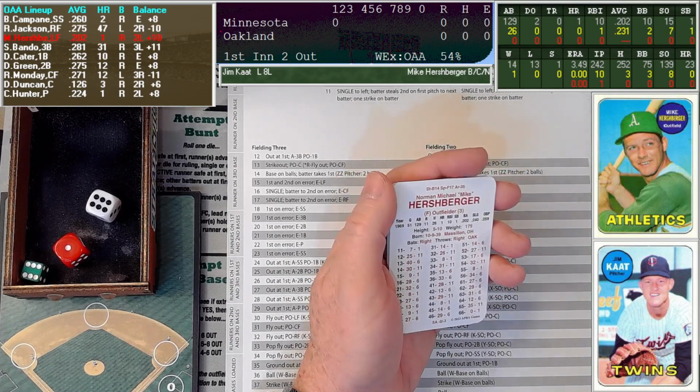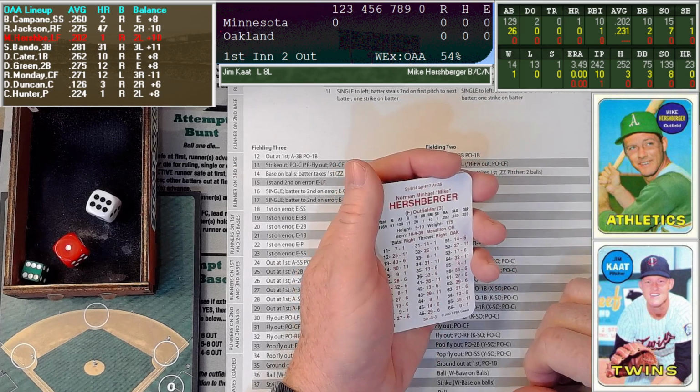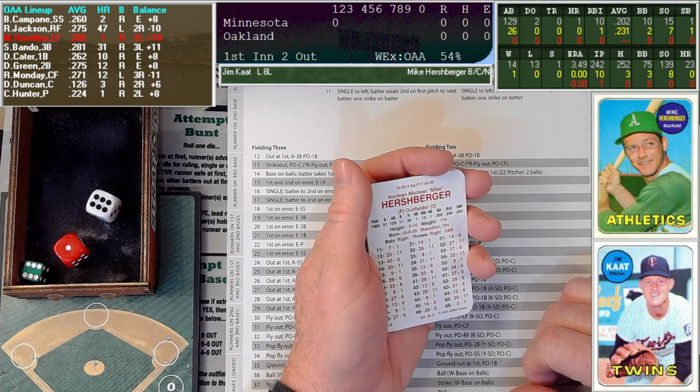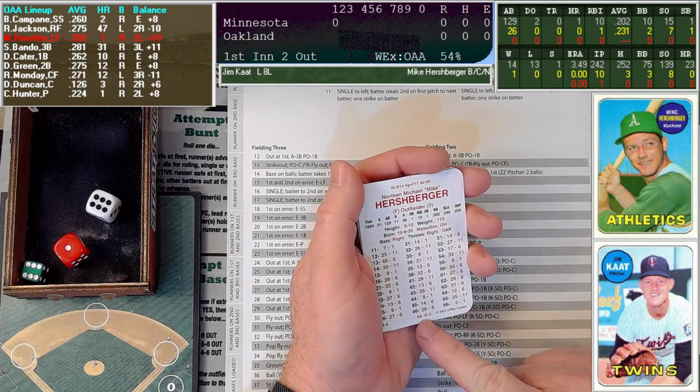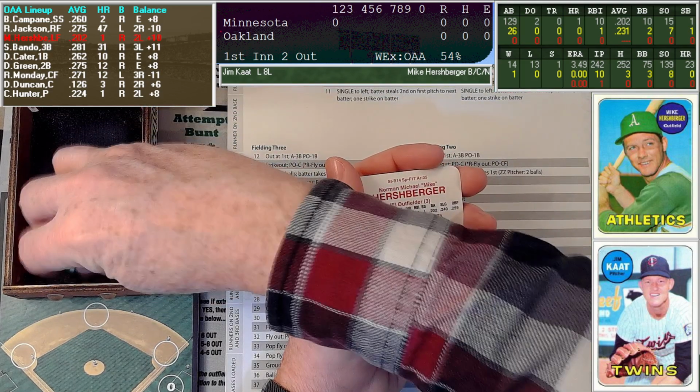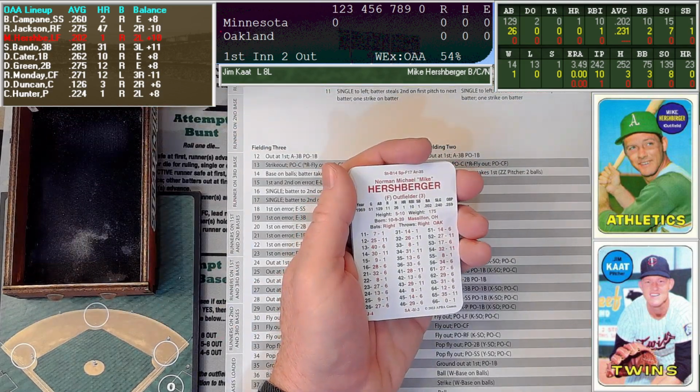Two away for Mike Hirschberger, left fielder. He's hitting .231 with a run driven in. He is a 0 versus lefty, so that will move Cott back to a C as in cat. Two out, nobody on.